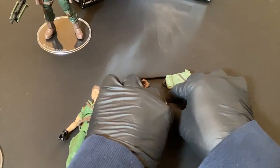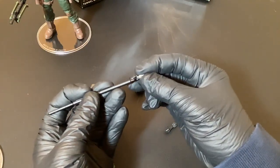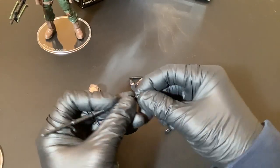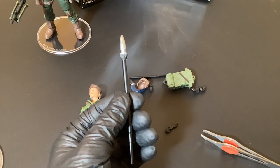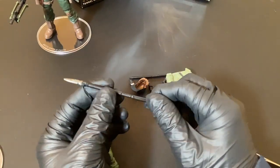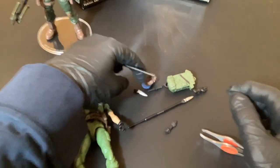Okay, let's figure out her weapons. Spear tips, right? You have to excuse me for being clumsy, because the way I'm doing it is I'm looking through the iPad screen. There we go. See? Spear. I don't know why they made that a separate piece. Well, I don't know why they just didn't mold it together.